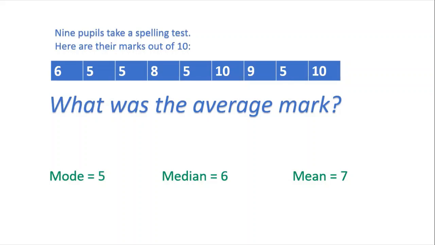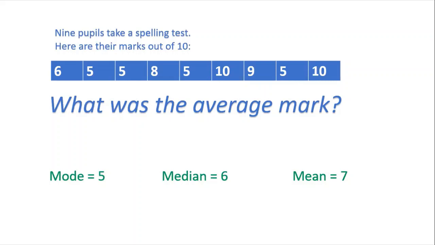And this leads us into something else that we'll look at in more detail in another video, when we look at the speed camera question. When we choose an average, sometimes we can choose the average that suits what we want to say. So if I'm the teacher of this class and I want to say that I've done a great job of teaching them spelling, and I get asked what's their average mark in a spelling test, I'm going to say it's 7, because I want to show that the kids have learned their spelling.